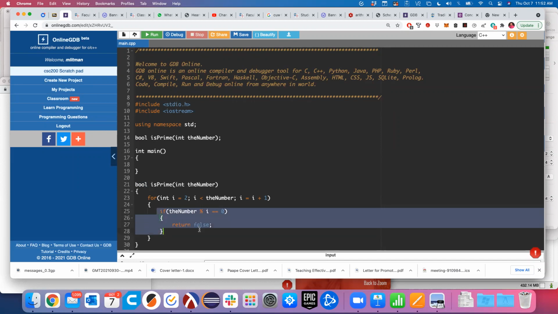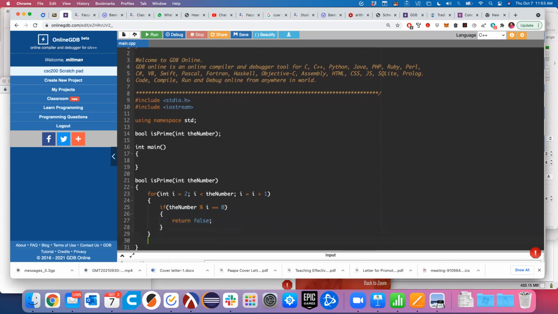Now, if I don't get into that if statement, that means that at the very least, the current value of i did not evenly divide it. I don't necessarily know that it's prime. I just know that I passed one more test, right? Maybe it's not evenly divisible by 2. Well, that doesn't mean it's prime. It means that I need to check 3 and 4 and 5 and 6. And if I get all the way up to the number itself, and I'm still alive, I still haven't hit this line of code, that means I've broken out of this for loop.